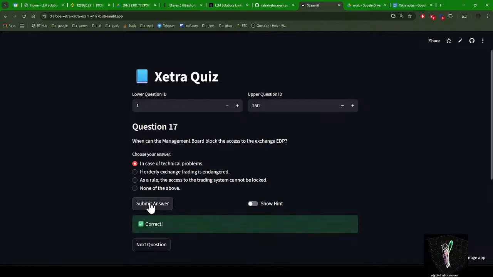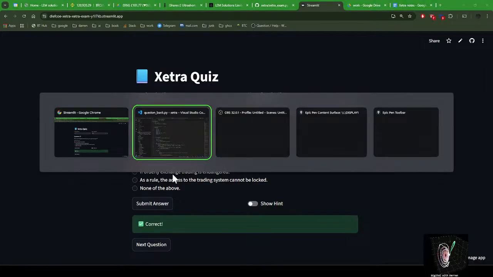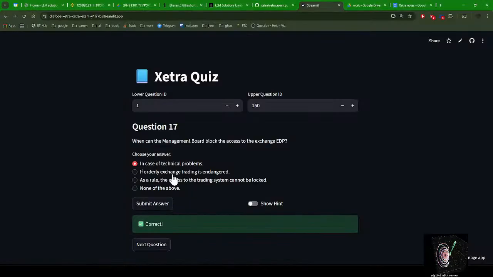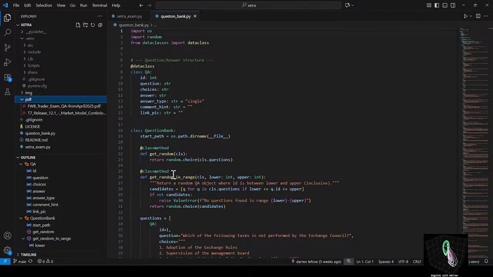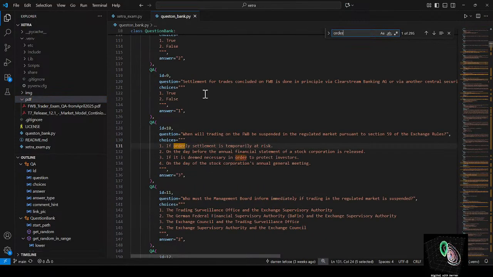We'll just hit submit, and yes, because there is an orderly exchange question somewhere that has a different answer. Let's just go back there. Or is it to protect investors? But anyway, let's just do a word search for orderly, Control F. Orderly comes up 4 times.